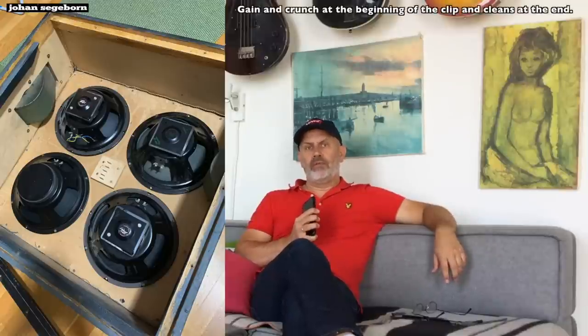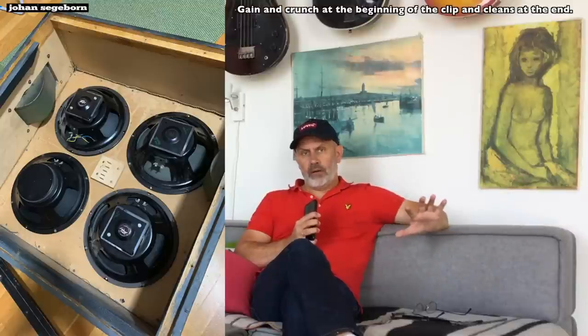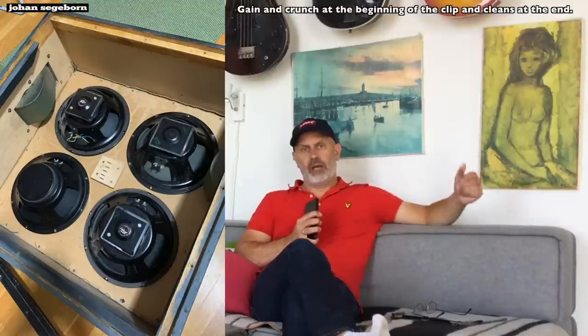So I decided to put four of these speakers in the 4x12, you know, vintage Marshall 1960B cab. Now all these speakers that I'm using here are 8 ohm, so the cab is also 8 ohm.